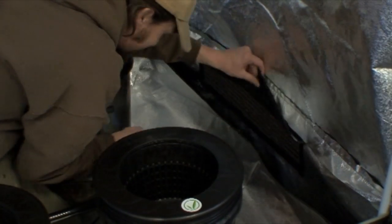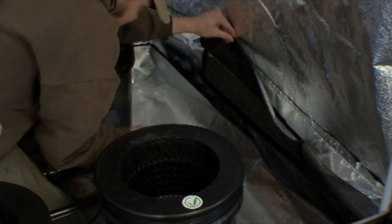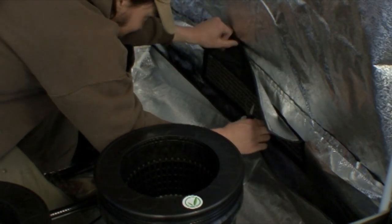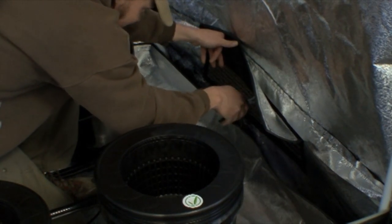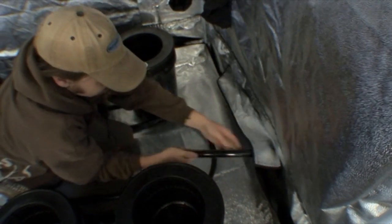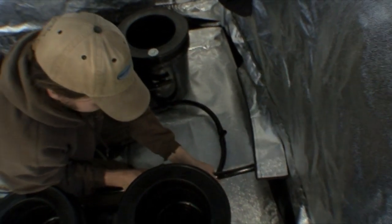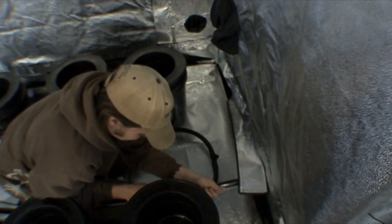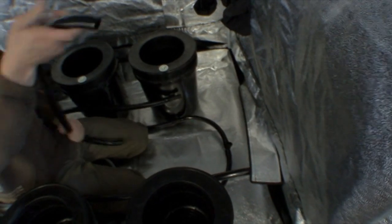Now we have the reservoir on the outside. So what we're going to do is cut small slits into the net opening of your grow tent. Make sure they're just small because you don't want them to be big, because they also help a little bit, not very much, with bugs, even though the slits are quite big. So it's not that big of a deal that you're doing this at all.